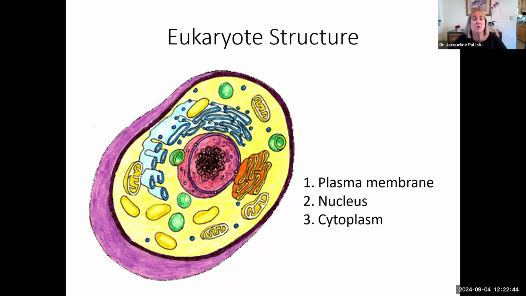So that may be new to you. You may think that this yellow stuff here that I'm pointing to is the cytoplasm. That is not. That is the solution of the cell that makes up part of the cytoplasm, because the cytoplasm is everything between the nucleus and the plasma membrane. So this yellowish stuff is known as the cytosol. And in the cytosol, we will have various different organelles floating. So it's the cytosol and the organelles together that make up the cytoplasm.